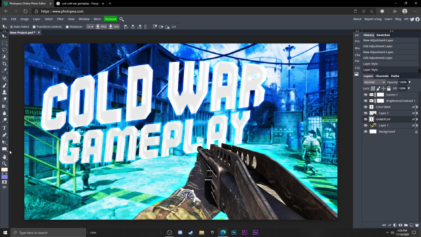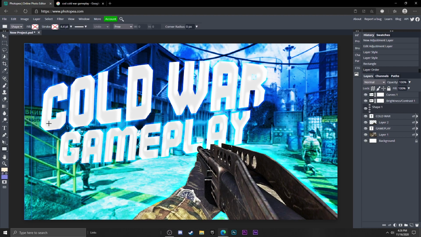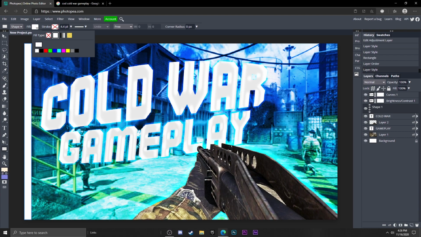Now what I'm going to do is go down here to this rectangle tool, change the fill to this red, and then click the white. And I'm just going to drag and make some borders. So drag this up to the top so you can see it. Where is it? Might have to remake it actually. Make sure it's white. There you go.